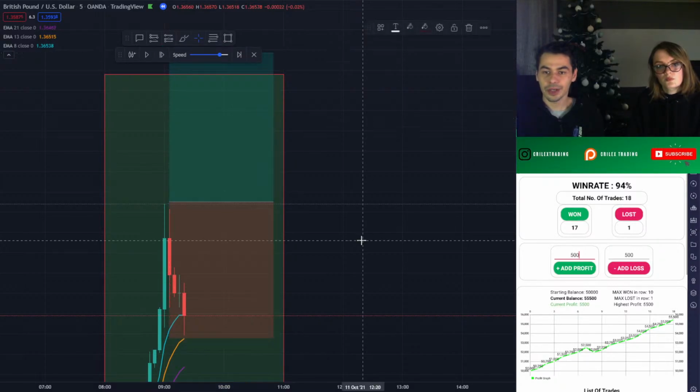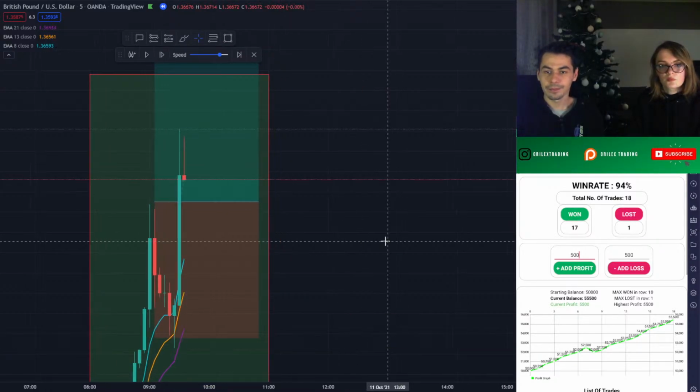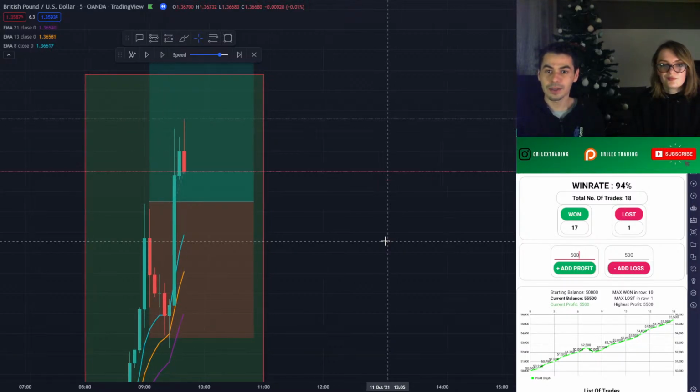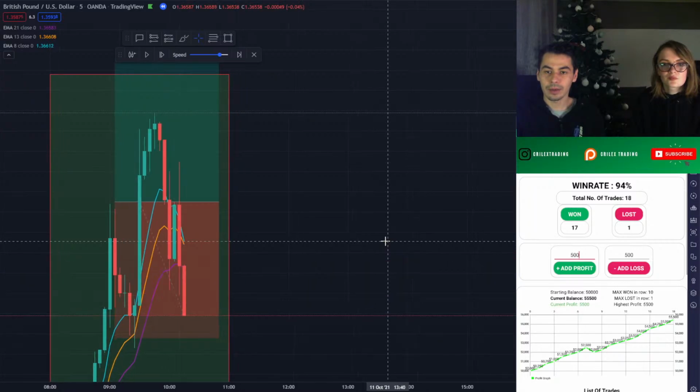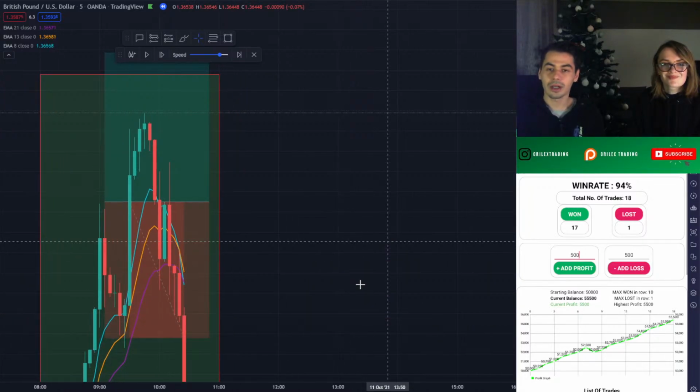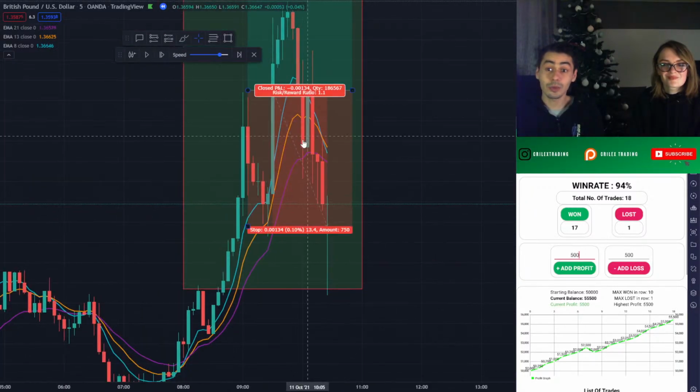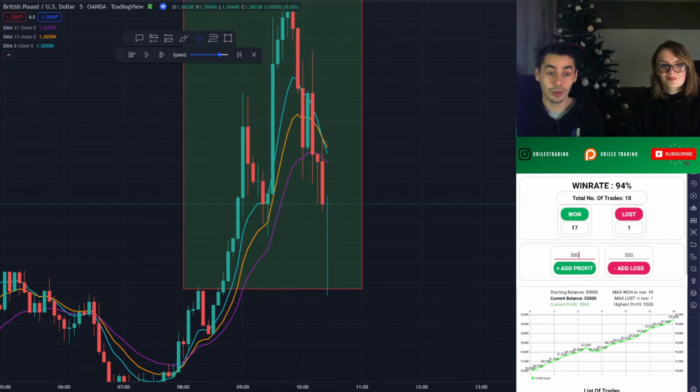Let's see if we get triggered into this position. Yeah, we get triggered right away into this position. And we are in drawdown now, and we are closed out of this position. It was about time to have a loss on this strategy actually, because the stats are insane. So 10 wins in a row, 1 max loss in a row. I think this was a brilliant month to be trading GU using this strategy.